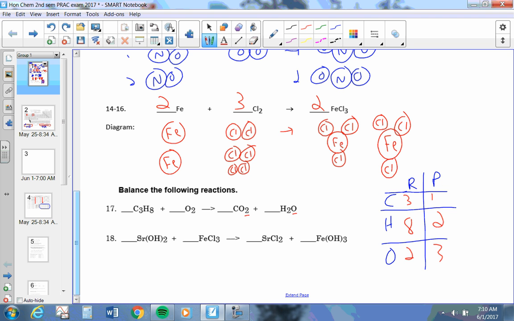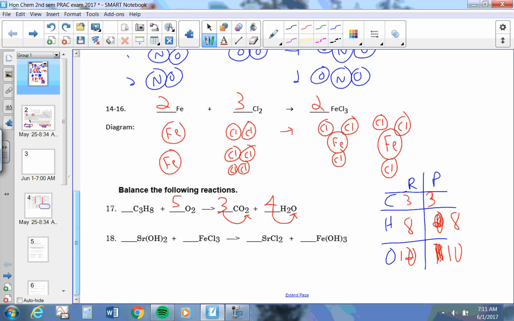Step 1, fix the carbons, balance them. If I put a 3 here, that will change that. Don't recount everything yet, because first fix the H's. Step 2, fix the H's. If 8 versus 2, if I put a 4 here, there will be 8. Now count the oxygens. 3 times 2 is 6, plus 4 times 1 is 4, 6 plus 4 is 10. I've got everything balanced except I got 5 times as many oxygens on the product side. So I go over to the reactant side and write a 5 there. It is now balanced.